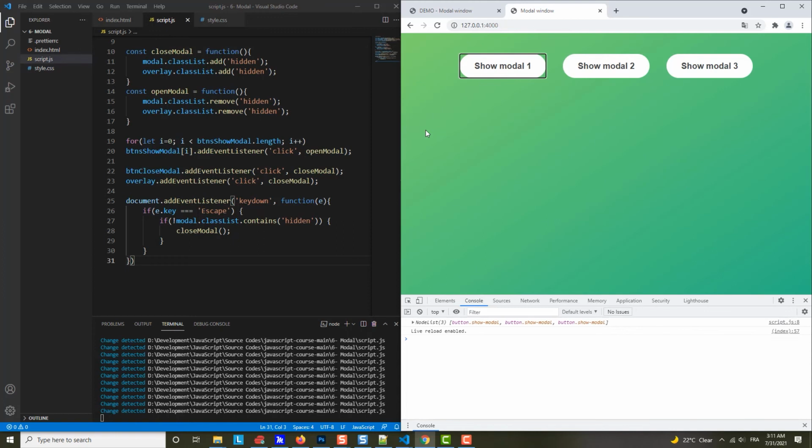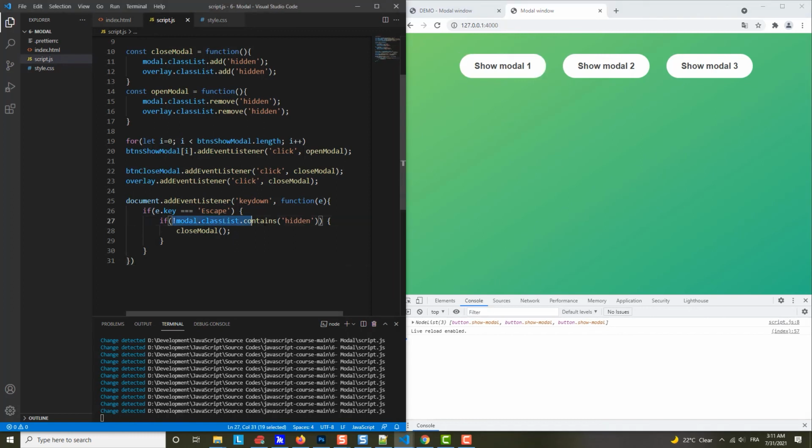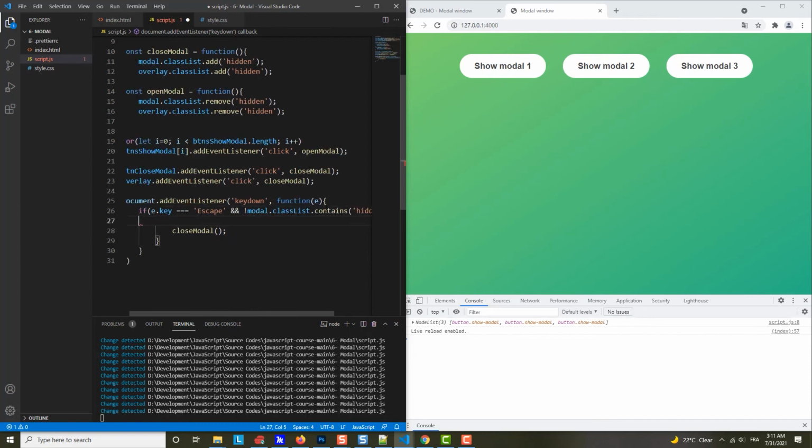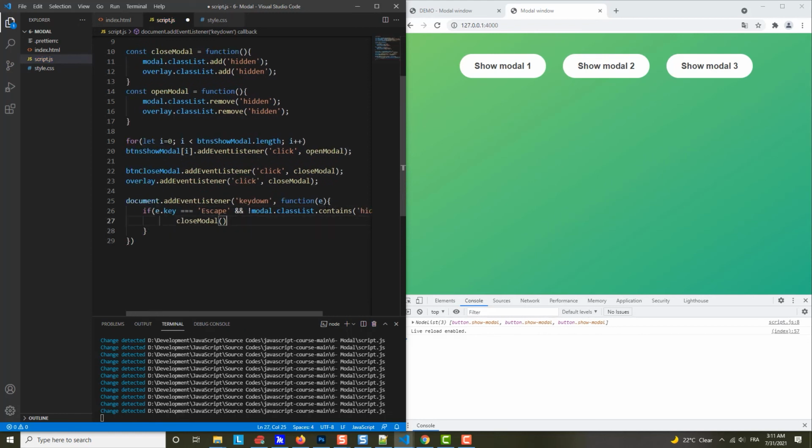Okay? So here what I will do, I can do here directly something like this. Just and here. Okay, I don't need this if here now. I can aggregate them together. And that's it. And so now it reads exactly the same way as before.